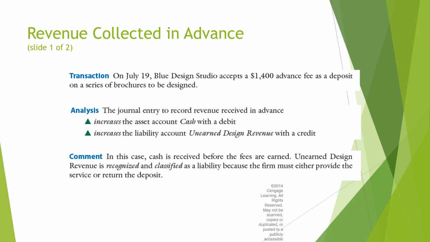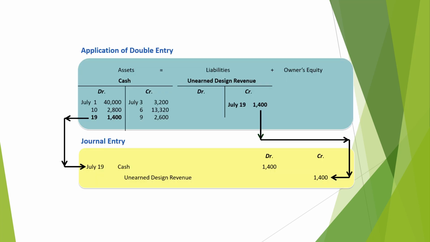Ignore the word revenue when you see unearned design revenue. Unearned is what's important, and that's what tells you it's a liability. It's not a revenue yet until we earn it, so unearned tells you it's a liability. We got the money, so cash increases. As you know by now, cash is an asset and it increases on the left, so we debit it. Unearned design revenue is a liability. We increase liabilities on the right, which is a credit, so we credit unearned design revenue.